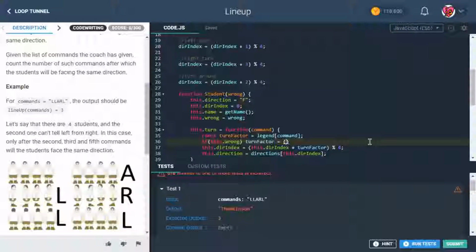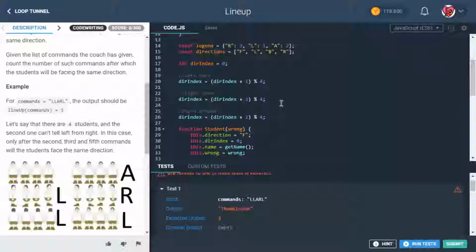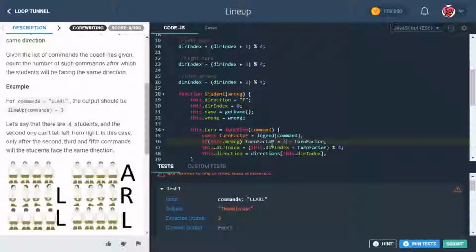Does that make sense? Let's see. No, that doesn't make sense. Wait, would it be 4 minus turn factor? I'm just trying to think here. So, yeah, actually 4 minus turn factor.